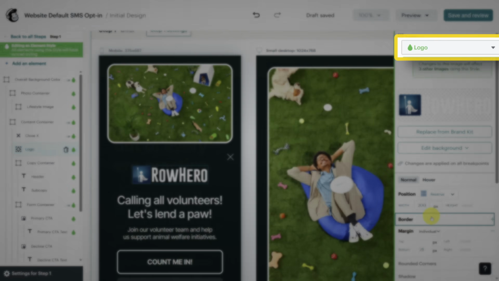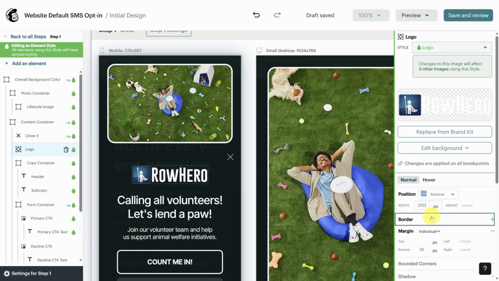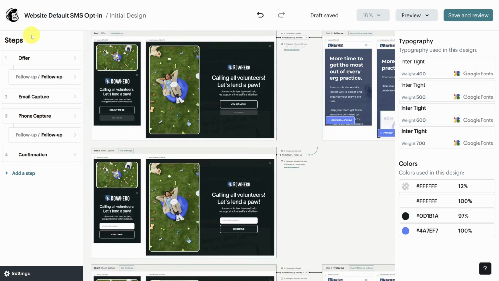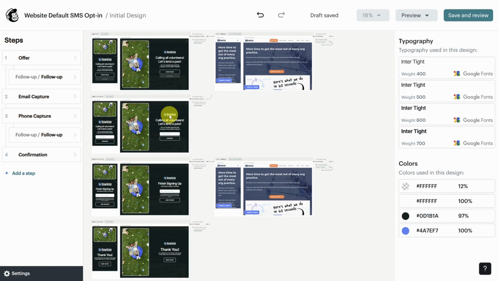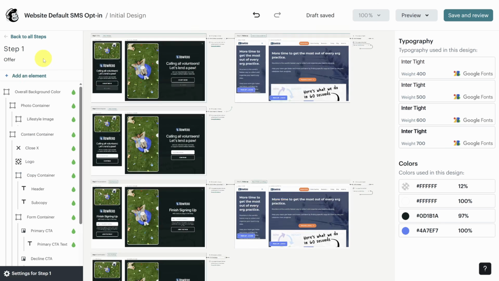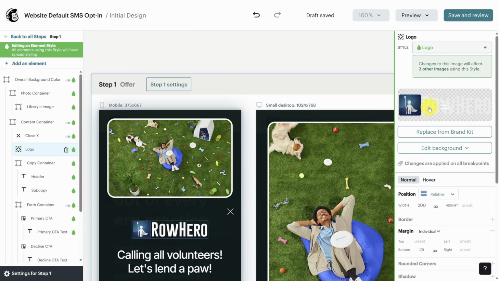Now, did you notice this teardrop next to the style name? That means if you change the style here, it will affect other logo images throughout the canvas too. We can see that by zooming out and seeing that our logo has been replaced everywhere else. But if you just want to edit the logo on this page, you can go up to the Style menu and click Detach Style. That works for any element that has a teardrop next to it.